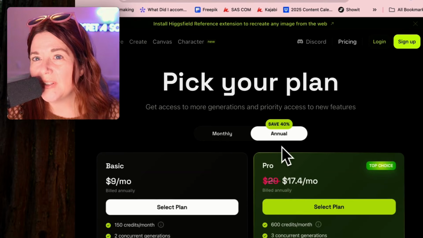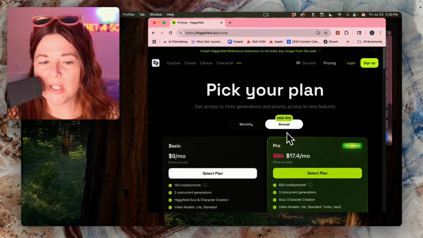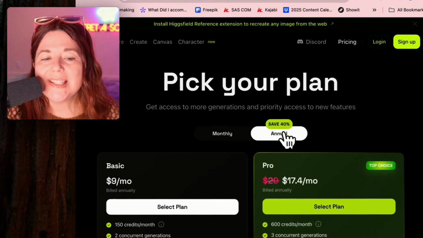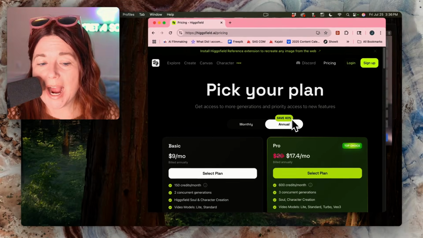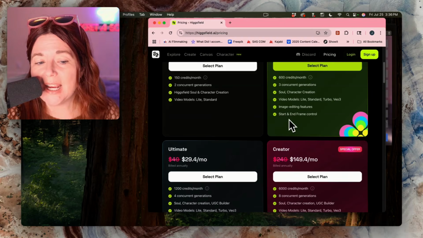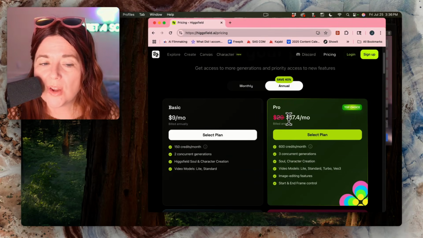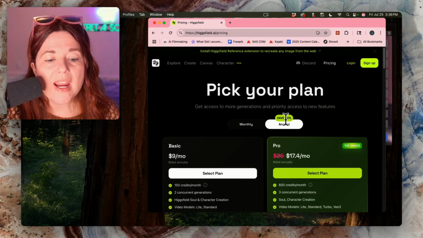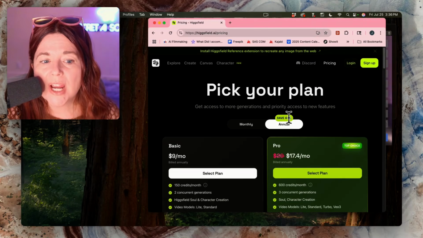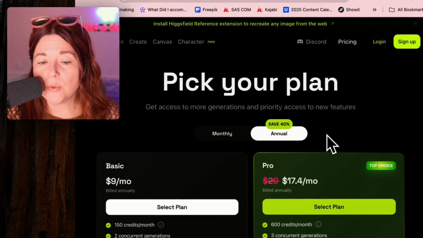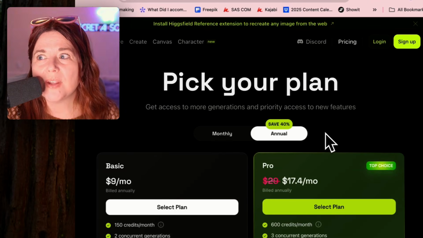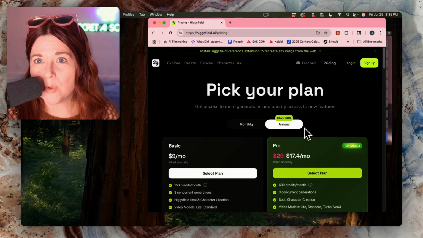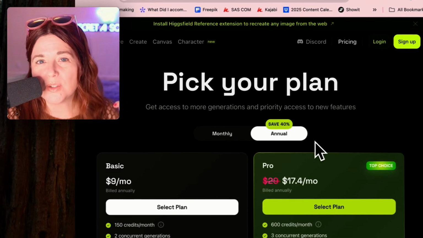There is one piece of advice that I like to give all of my students and clients, which is when it comes to the world of AI, don't go for the annual plan. This does save 40%, which is high. So that is definitely an extra benefit. If you do plan on using it all the time, maybe you will decide to do an annual. But for the most part, these AI generation tools, they shift and change so much that sometimes I find doing annual to be a little bit risky because it might come a point in time that the next coolest, biggest thing might be coming out, and then you're stuck in this annual plan for something and you feel like you don't want to try new things because you spent all this money.